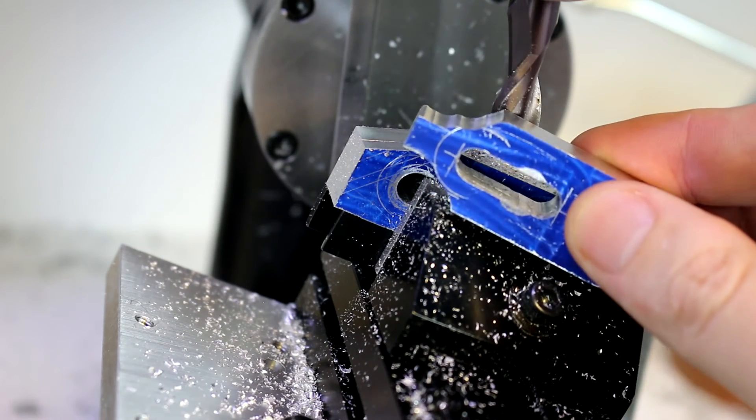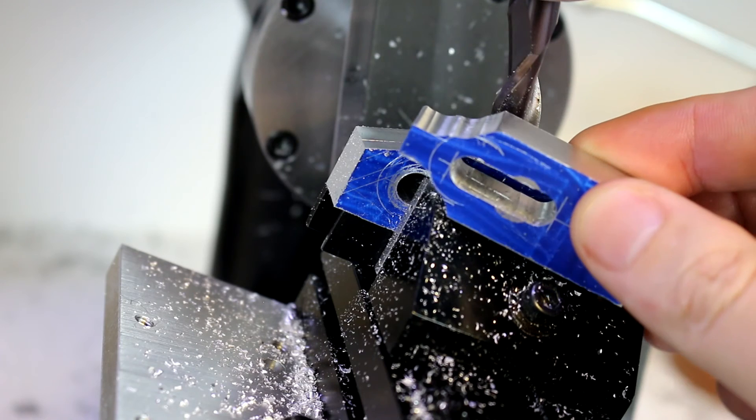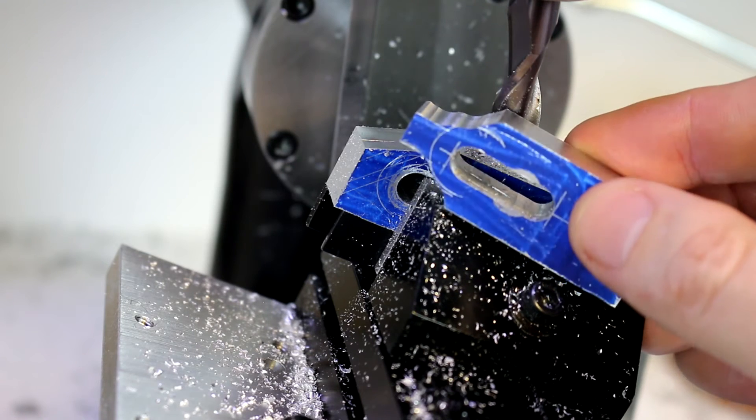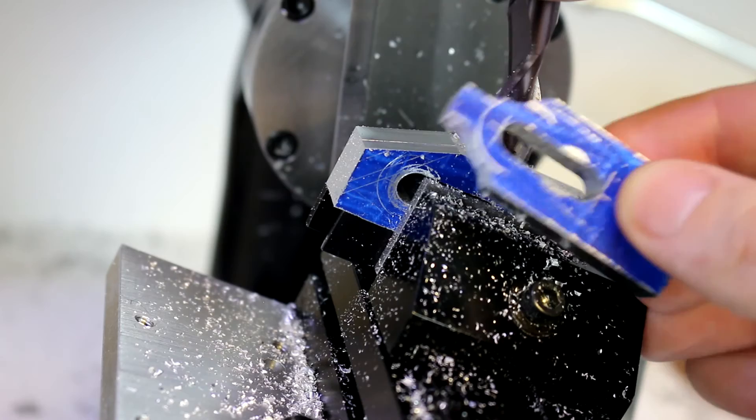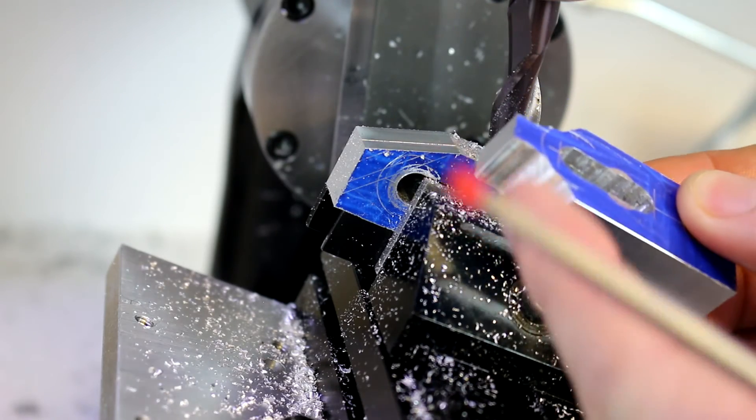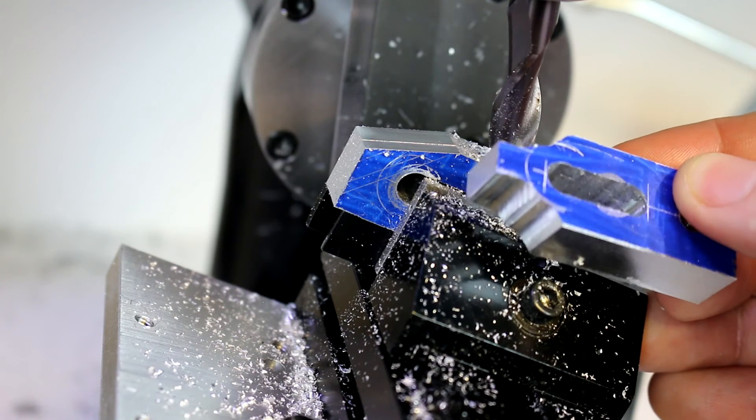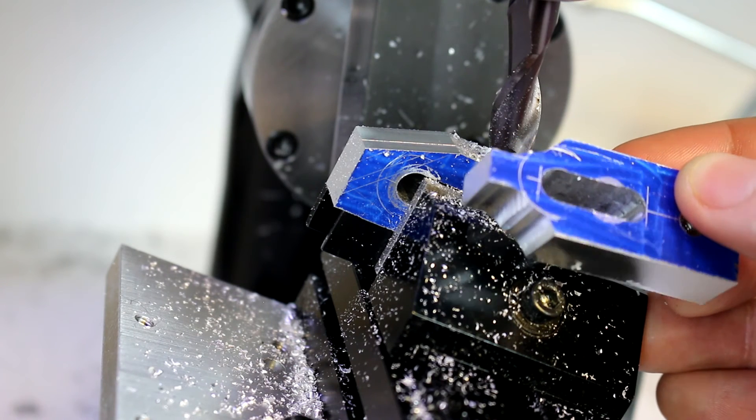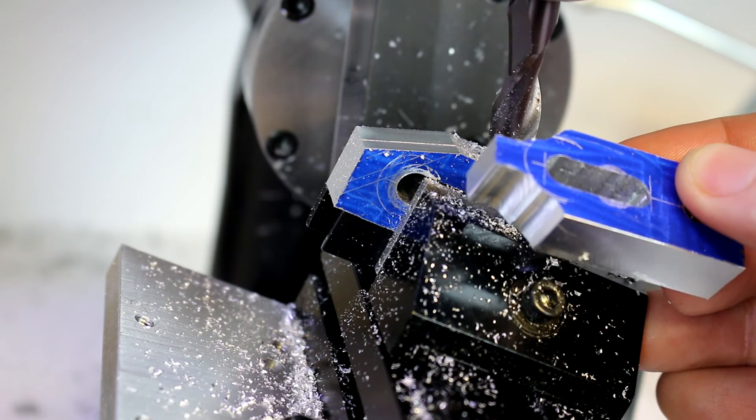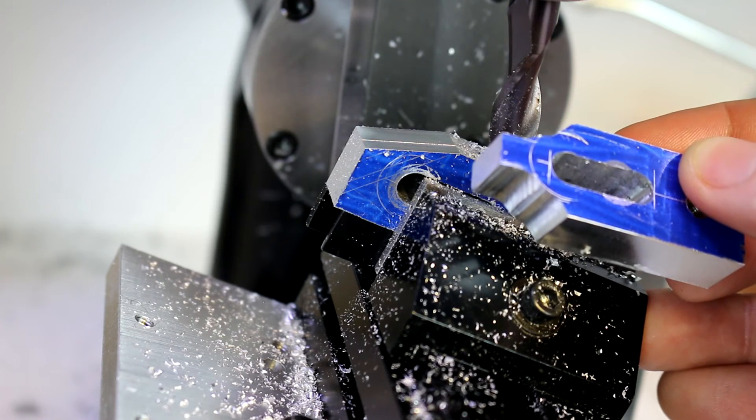This is one that I was just free handing a little bit earlier. I shouldn't say I wasn't free handing it, I had it clamped, but I was just turning both wheels to see if I could get any sort of an OG and how closely I could follow compound lines and things like that. Just a practice if you want to get more artistic. And as you can see, I still need a lot of practice.